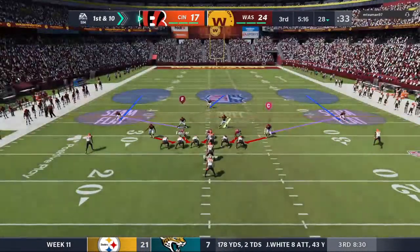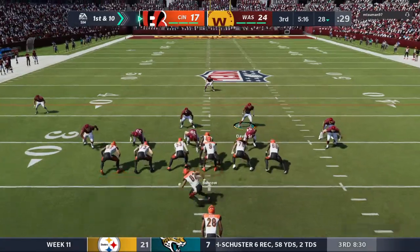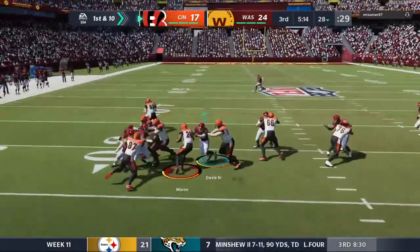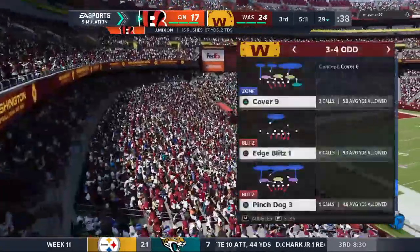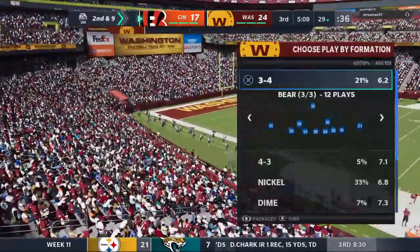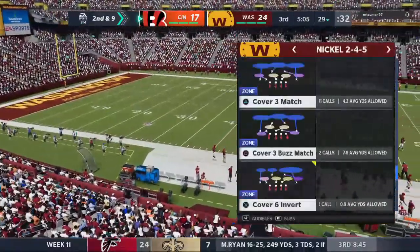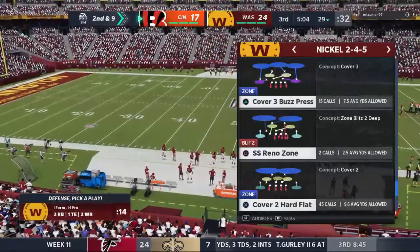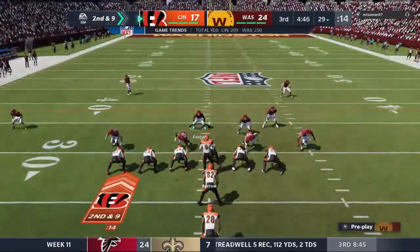The Bengals drive about to get going, and they're hoping to redo their efforts in the last drive when they got into the end zone. And just think of what it's like now on the sideline, because when you score a touchdown, you have to go over and look at the tablet and see what you did on the last drive. When you scored points, it's a whole lot better view than when you're trying to figure out how to fix things there. 2nd and 9 at the 29-yard line. Here's 2nd and 9, just a yard on that last run.